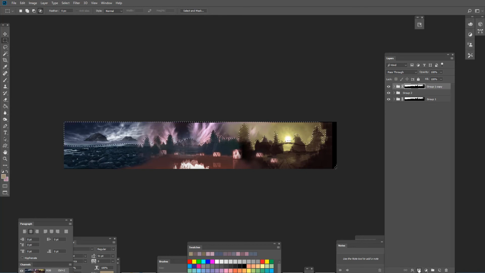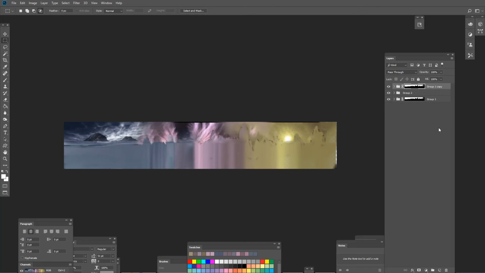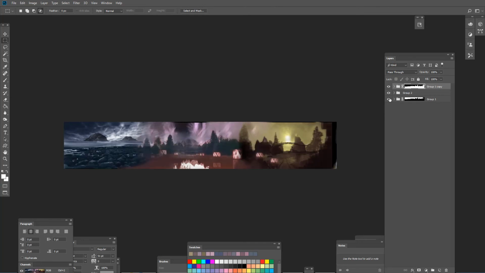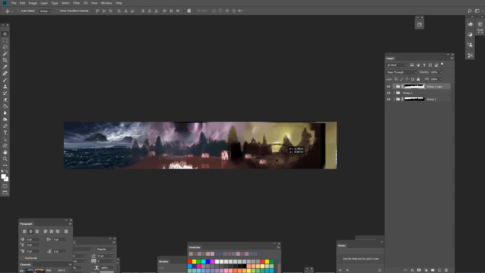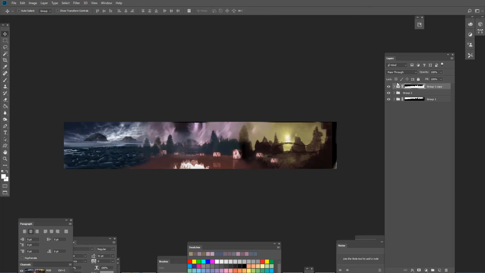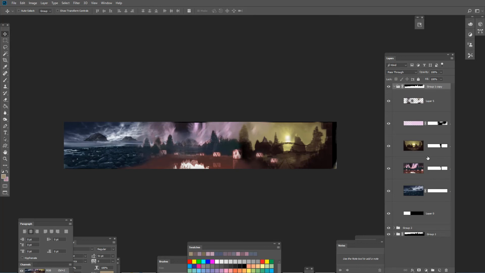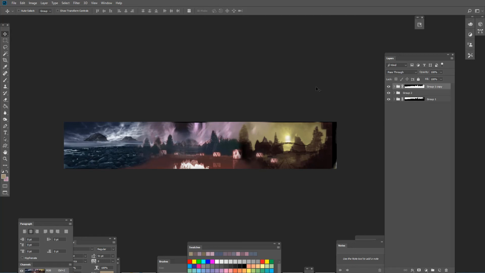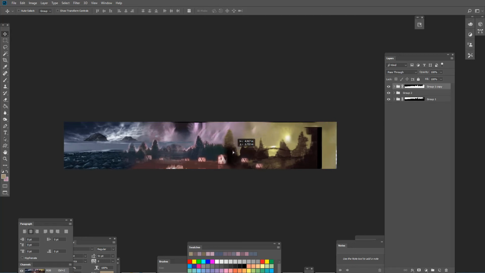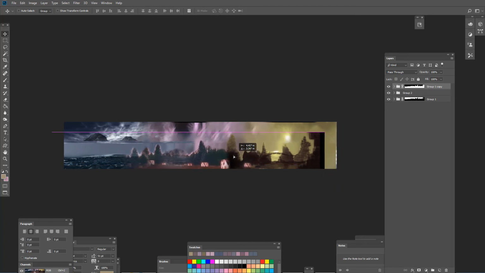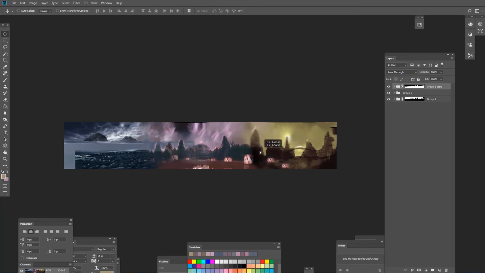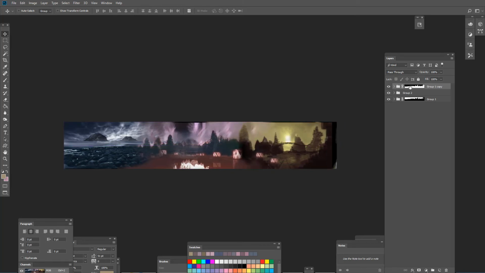Or you can actually control click on the masks below, go to the top group, apply the mask, and then invert the mask with control I. So now I have 2 layers. I have like a foreground and a background. Make sure all my masks are linked. But now this foreground element can move in relation to the background element. So you can get some movement.